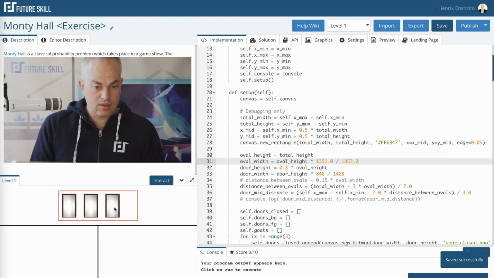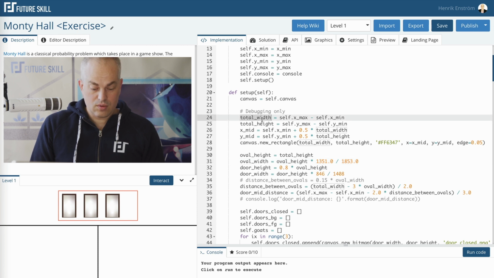Okay, not really what I intended. They were even closer together. So we have the total width. We'd remove 3 ovals, and then I thought that was correct. Clearly not. So maybe we need some printouts here. The door mid distance then is, let's see this one again.